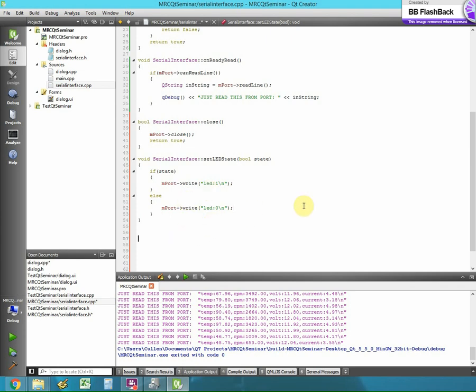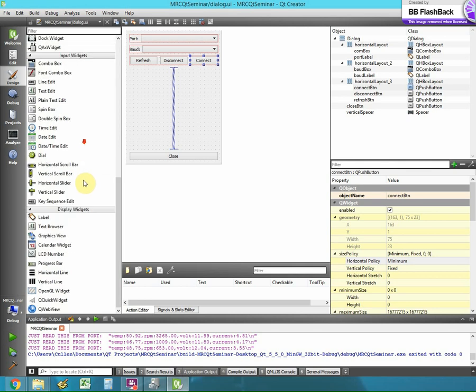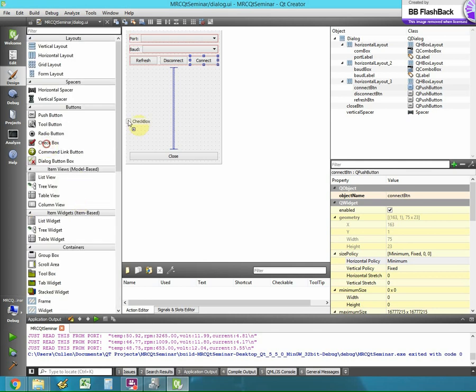Does that all make sense to everyone? Alright. Now in our dialog, I'm going to drop a checkbox in here. And I'm going to say LED state, just by double clicking on that.